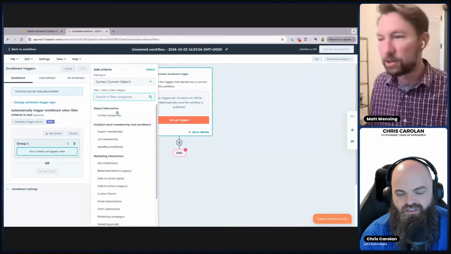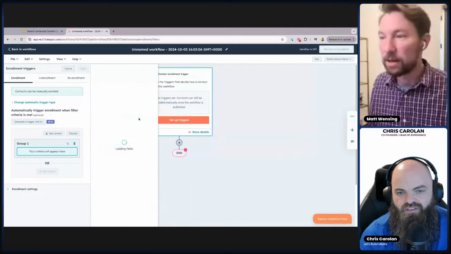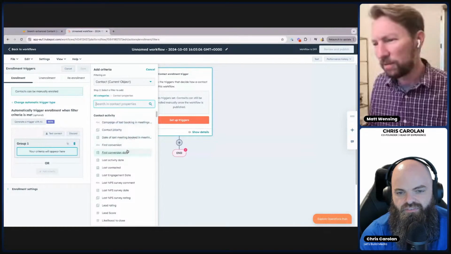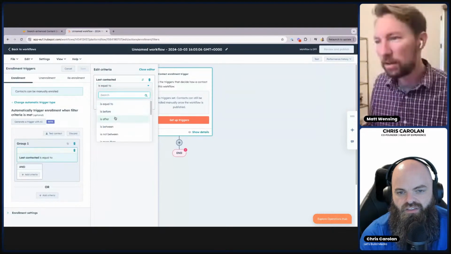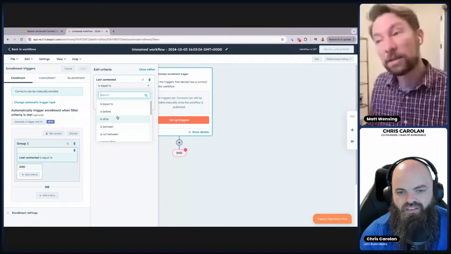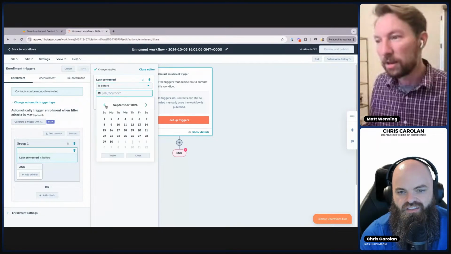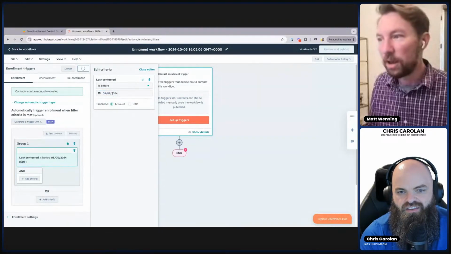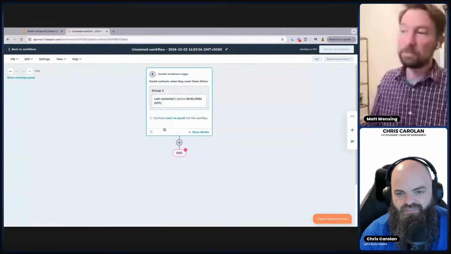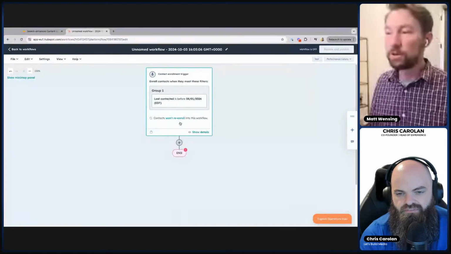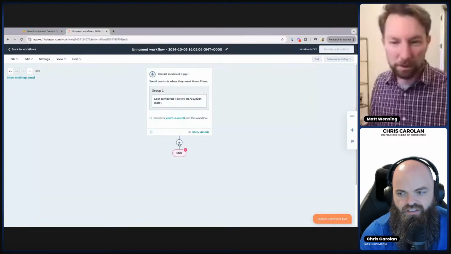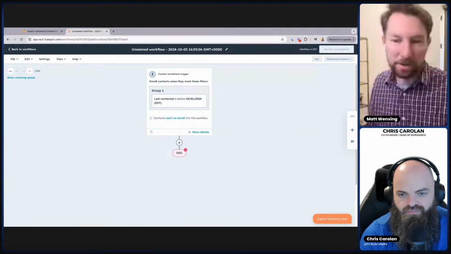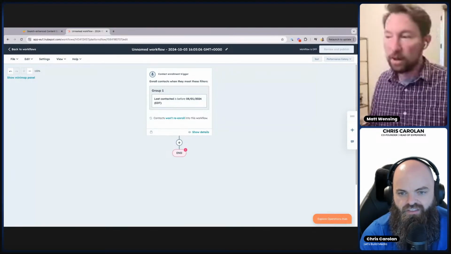So here I am in workflows. I'm creating a trigger for this purpose. Again, it's one of those could-be-anything things. Let's just say that the contact has a certain property, and for this demo, last contacted is before some date in the past. We haven't talked to this person in a while, so that's what's going to start this flow. We're going to save this, and here's my trigger. It's been a while since we contacted them, and what we want to do now is some research on what their company's up to today, maybe what their priorities and focus are, because we want to reach out to them in a way that's up to date, right?